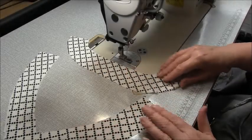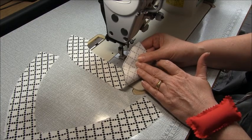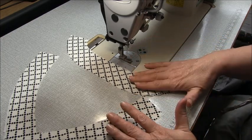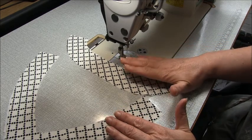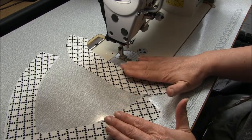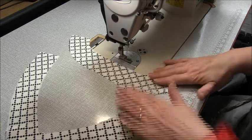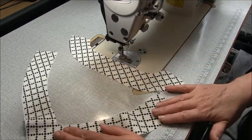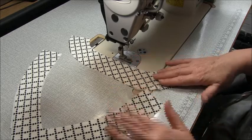Here are my facing pieces, and the first thing you need to know is to fuse them on the back. I haven't specified the fusing. You need to choose fusing which is appropriate to your fabric type, and your fabric shop should be able to help you with that. So go ahead and fuse the back facing and the front facing. Heat, pressure and time, never use steam.